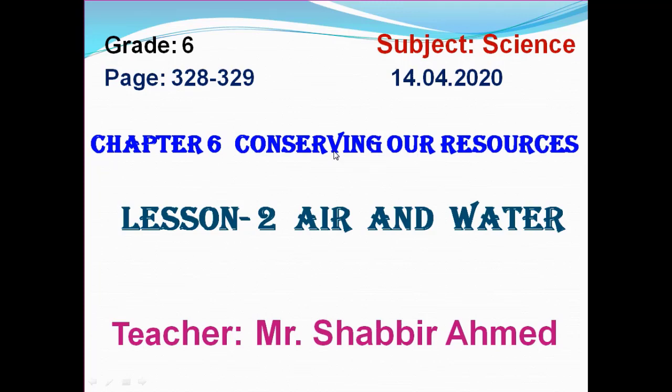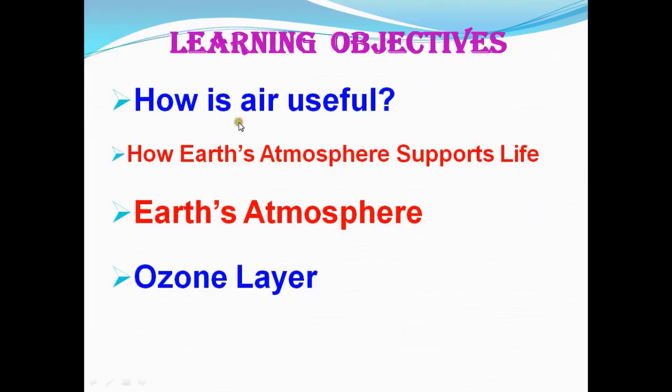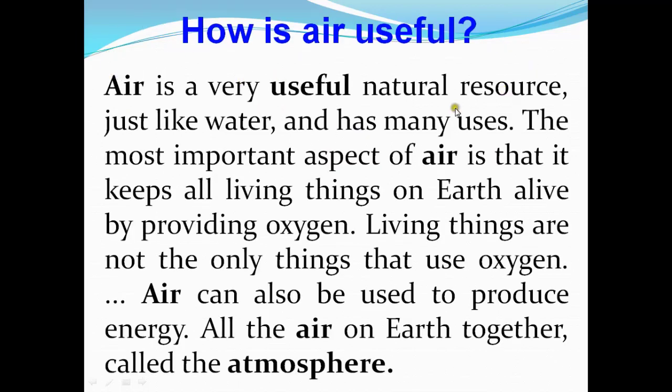Here the learning objectives are: how is air useful, and how Earth's atmosphere supports life. Also we are going to talk about the Earth's atmosphere, and particularly the ozone layer. These are the important things which we are going to see here. In all, we are going to see how air is useful for us. So now let's talk about how is air useful.